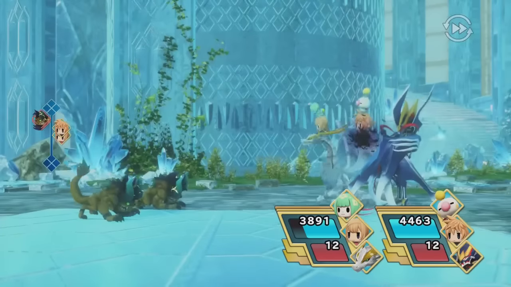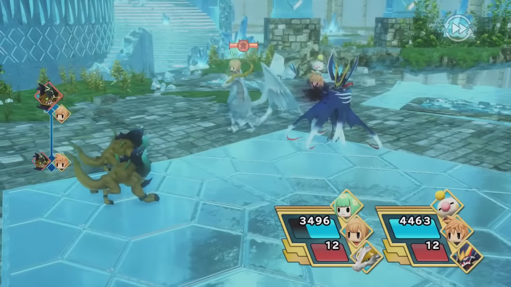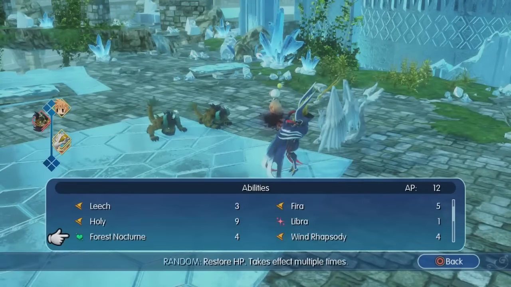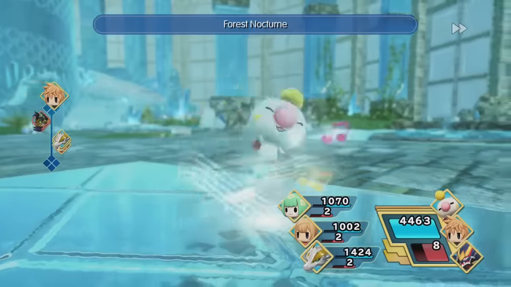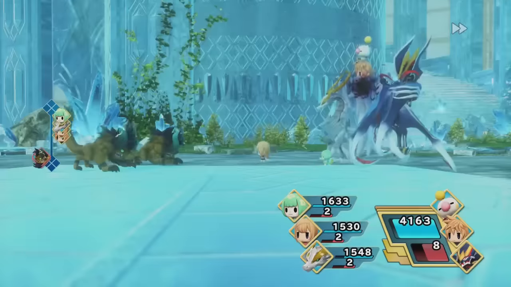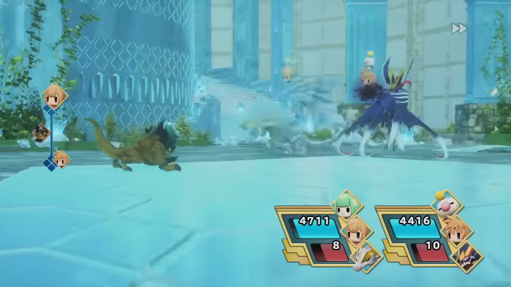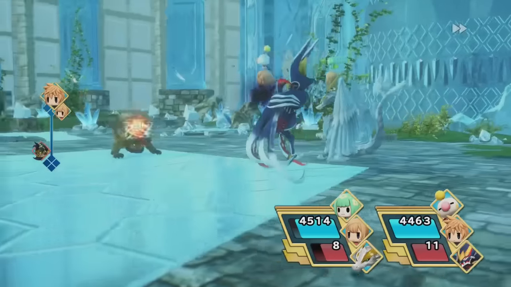Let's see, if I play Just Cause 3, nope. Let's see. So not really much I can do. Ooh! Wind Rhapsody. Or Forest Nocturne. Whoa! What? That's ridiculous! Okay, Moogle, you have just solidified yourself as part of the permanent party. Holy crap! That little sucker is amazing. So Wind Rhapsody healed everybody. For, like, a lot, too.